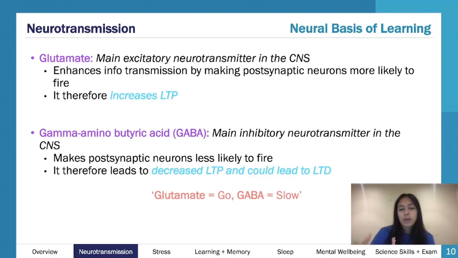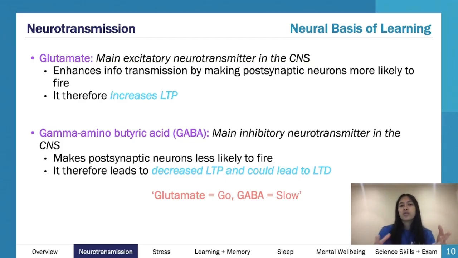As opposed to your GABA, which is the opposite, kind of involved with long-term depression, or actually, could say, less long-term potentiation. Its role is to do the opposite of glutamate. So it inhibits the firing of your postsynaptic neuron. With glutamate, the more you send these messages through your neural pathways, you're increasing the strength. With GABA, you're basically telling the next neuron, calm down, don't send these messages to the other neurons that are waiting for you, just relax a little bit. It's inhibiting the impulses that are going to be sent through that neuron.